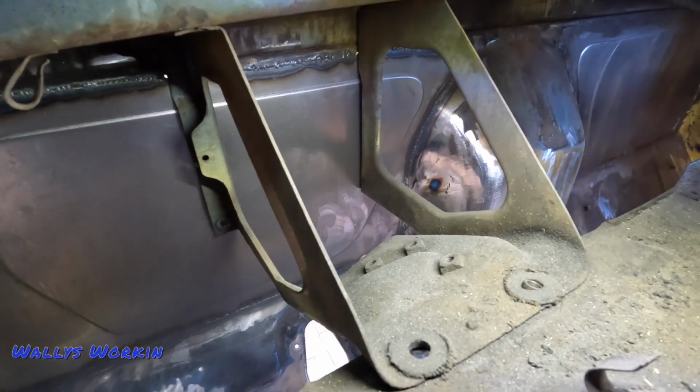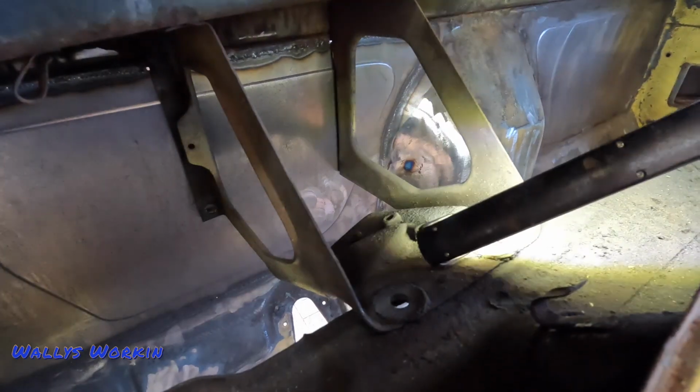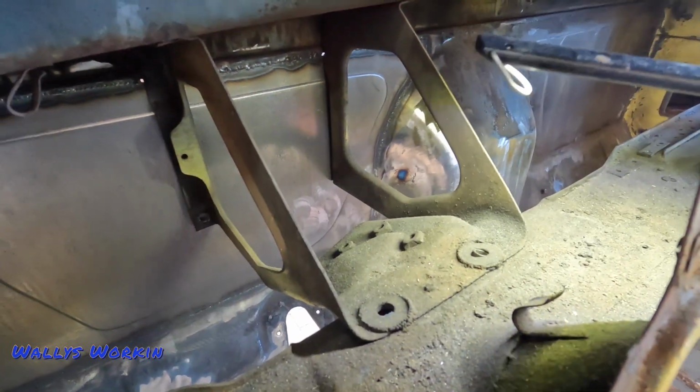So I don't know what's entailed here, what I'm going to run into. I'm assuming it's tack welded here to the underside of the dash, so I'll look at that.